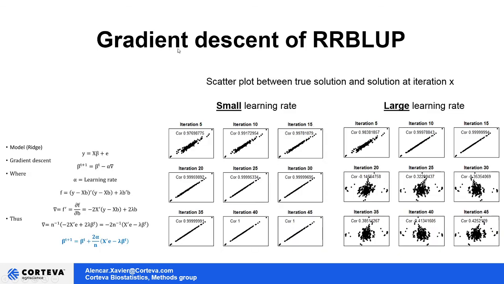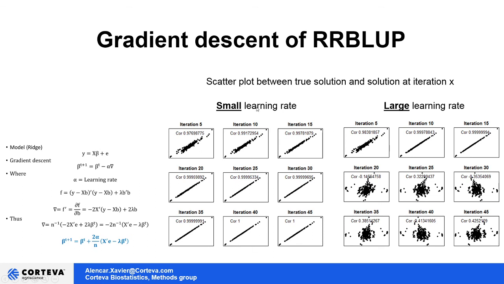Now another one will be the gradient descent, also for the ridge regression BLUP. And here's the derivation for gradient descent. An additional parameter that we have to consider when you do gradient descent is the so-called learning rate, which is how fast you want to update your coefficients. And that's a problem, again, because of the multicollinearity. If your parameters were all orthogonal, you wouldn't need any learning rate, and a single iteration would suffice.